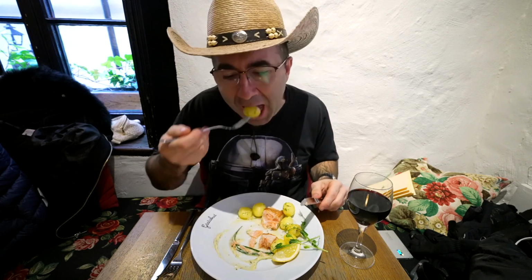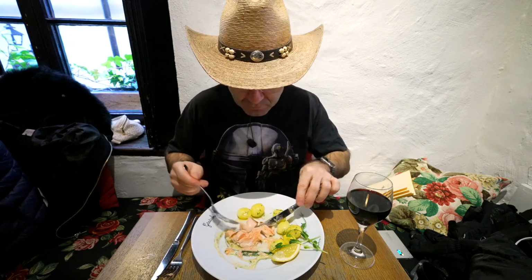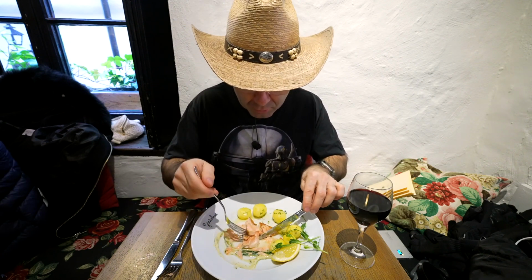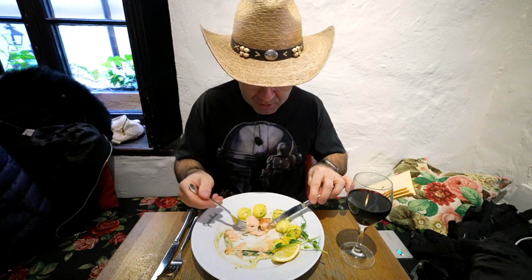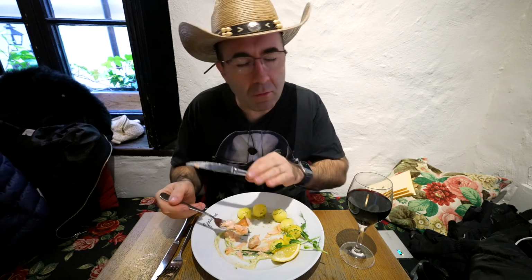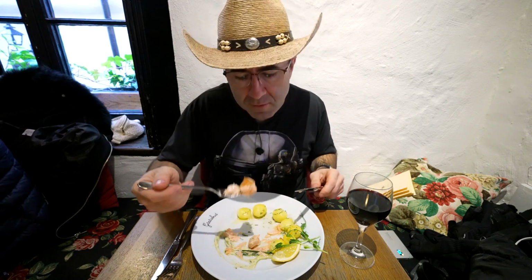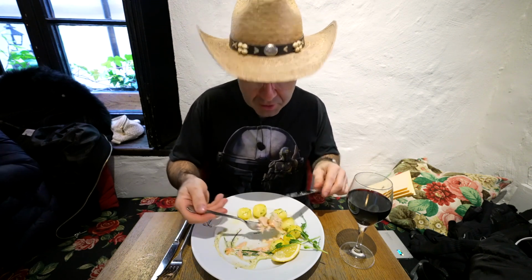Salmon for the first course, salmon for the second course. I promise there's no more salmon on today's order, just like I promised. It's the best cooked salmon I've ever had in a restaurant. The filet has a good texture without any bones. It doesn't include the skin, but I would have liked it if the skin was fried. The point that frying or a good touch of grilling gives to the skin makes it crispy. Truly sensational salmon dish, easily deserves a perfect 10.